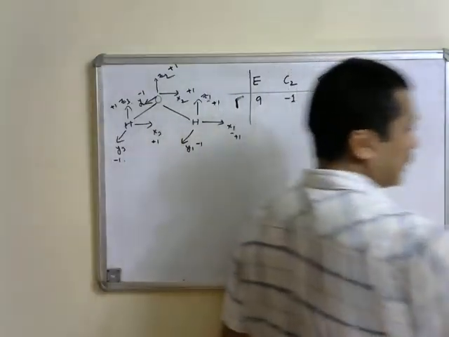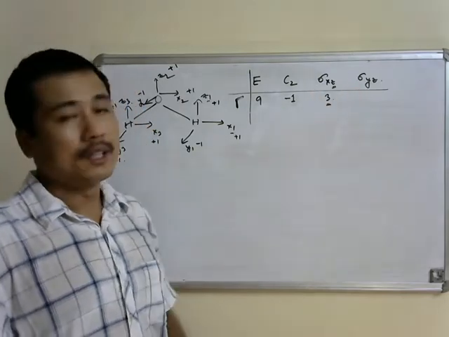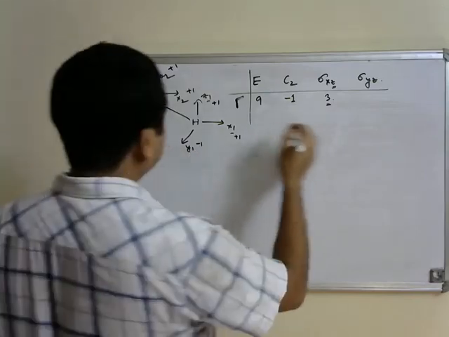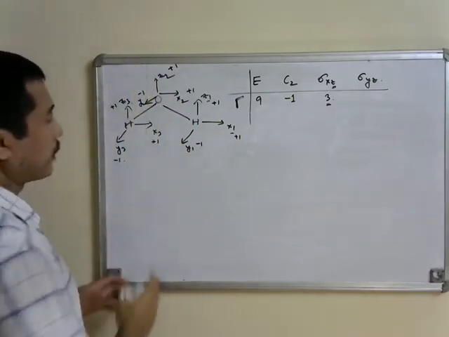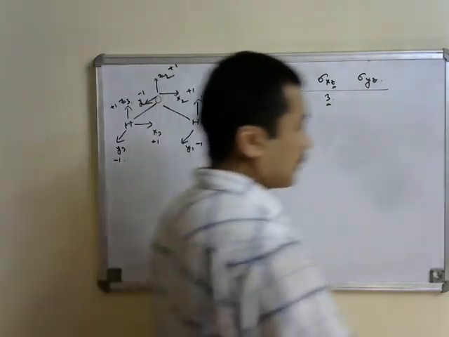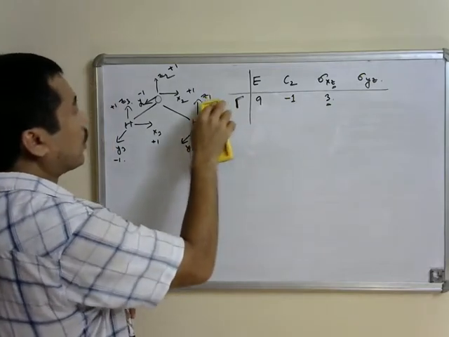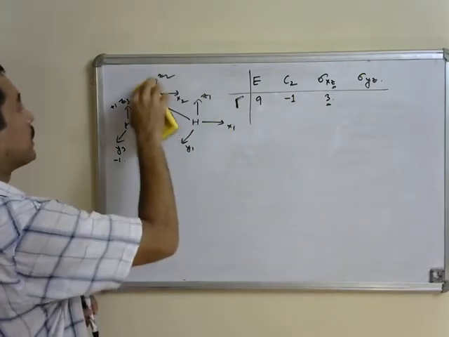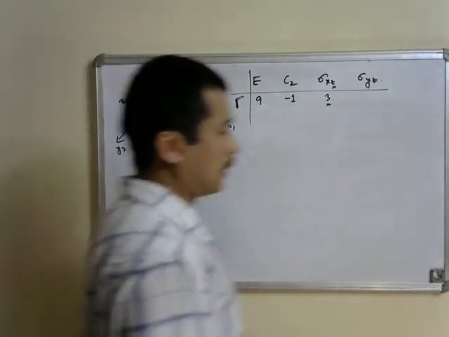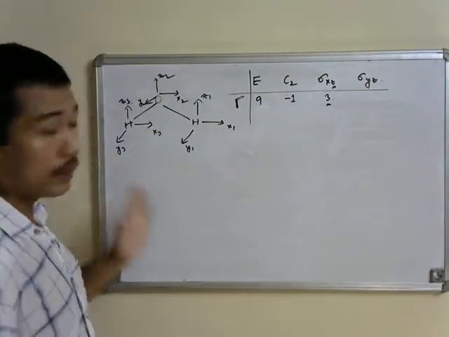So now it becomes easy for us to write what is going to be the character of the matrix for sigma yz, because when we do sigma yz, that is the plane perpendicular to the plane of the board, and it will pass through the oxygen atom. Now the hydrogen atoms are going to change position this time, and that is why they are not going to contribute towards the character of the matrix, because the numbers will be off diagonal, and only the displacement vectors on the oxygen atom are going to contribute towards the character of the matrix.